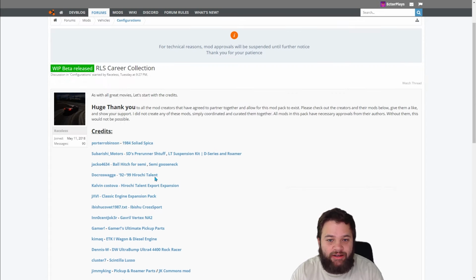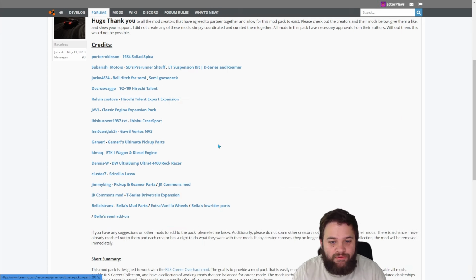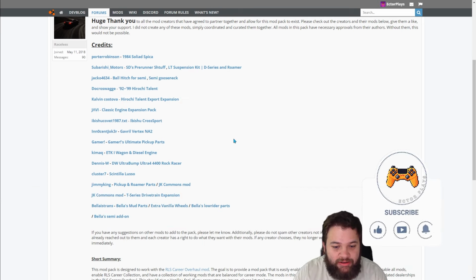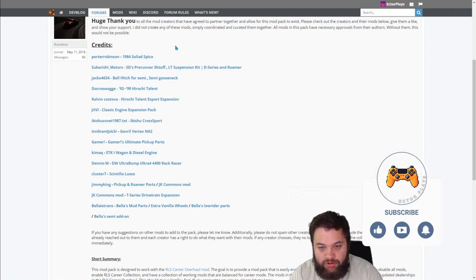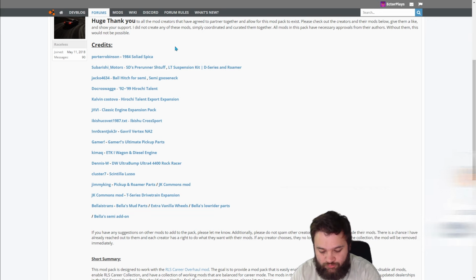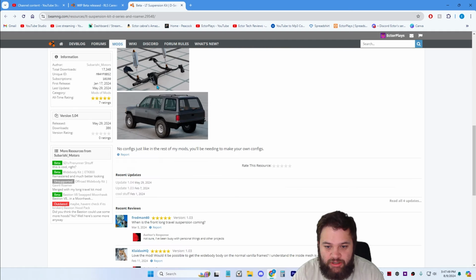This is kind of like a collection, a work in progress, as you would see, of all the different mods that are included in this pack. So you can go off here and see what all these mods do. So we have a few suspension kits. Oh, I have it in full screen though. Give me a second. There's a bunch of suspension stuff.